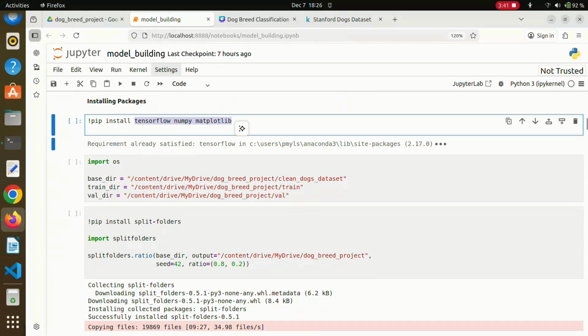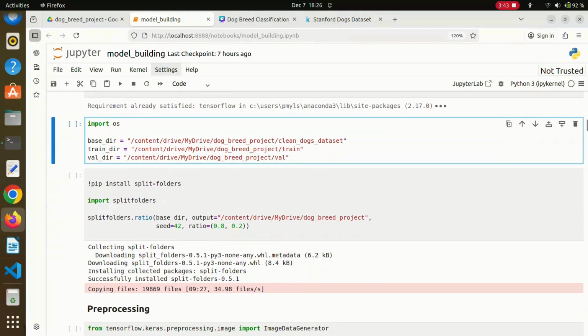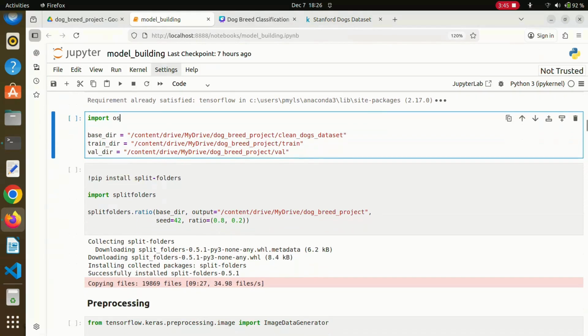Next, define base paths. First, you import Python's built-in os module. It allows you to work with folders, file paths, creating directories, moving files, and checking whether a file exists or not. Then, base directory. It is the location of the main dataset. Then, train directory.